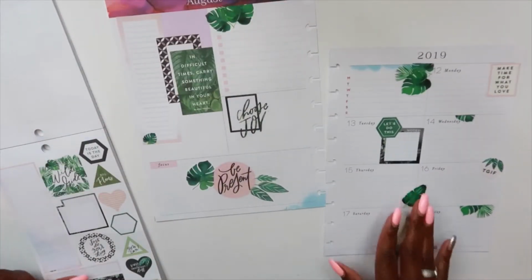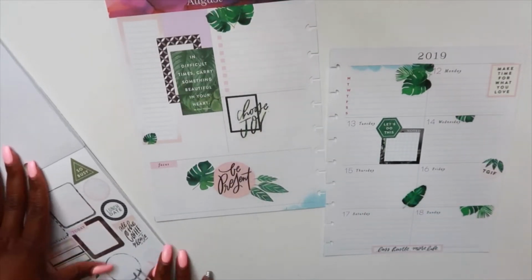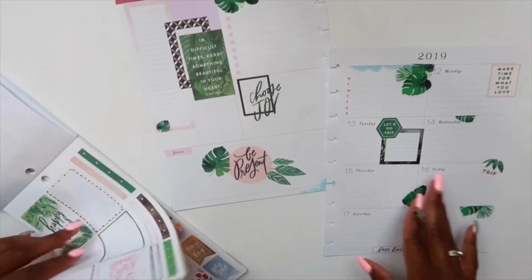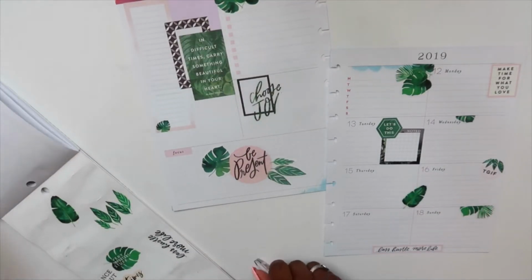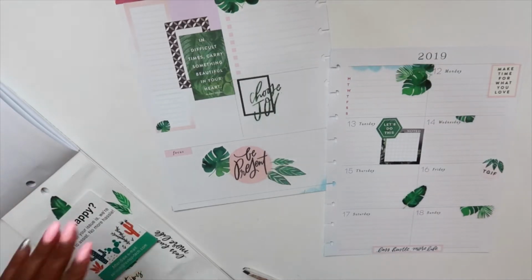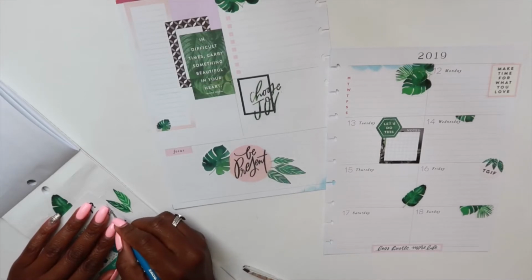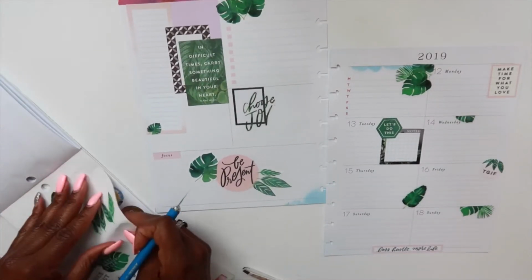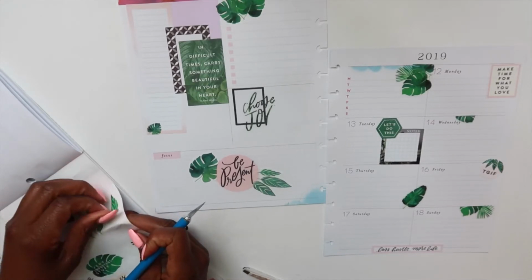Y'all, I'm loving how this is turning out, and I'm adding more decor over here. I know I didn't add anything super major, but you know, for me this is good. This is going good. I'm gonna cut this one right here in half, and then let's see what we might need some more.